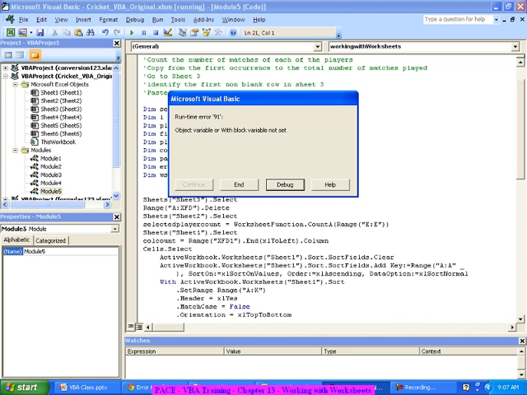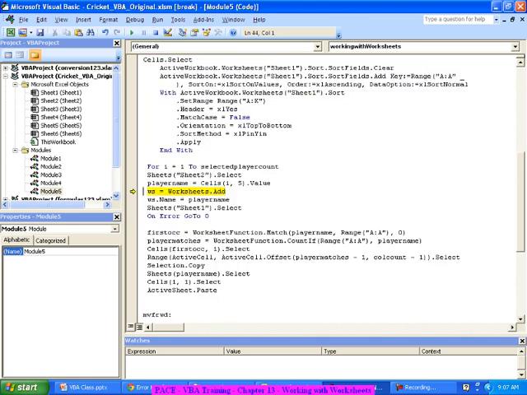Object variable or With block variable not set. Okay. So for the worksheet, instead of simply saying WS, I'll have to say Set WS equal to this. For worksheets and workbooks, I have to explicitly use the term Set when I am assigning.